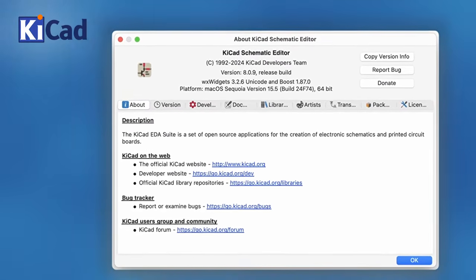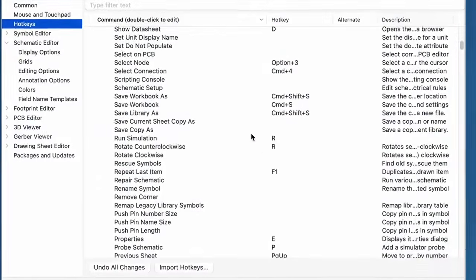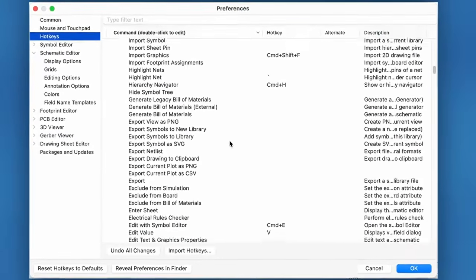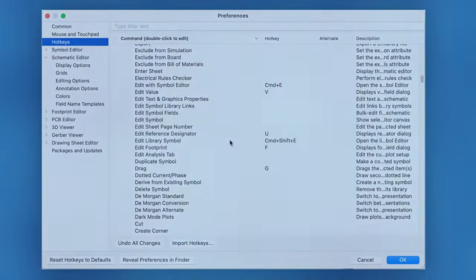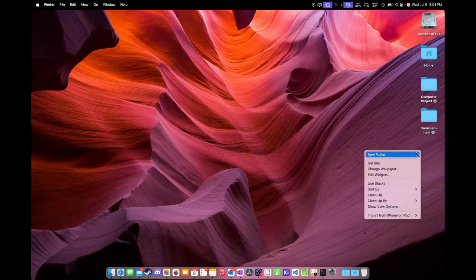I should state right away that I'll be using my Mac to design this. The Windows, Mac, and Linux versions of KiCad are virtually identical. The only major difference that I'm aware of is that on Mac, some of the hotkeys are different than Windows and Linux. But when we get to that point, I'll make sure to say which hotkey you should use. Otherwise, the program should be laid out the same regardless of platform.